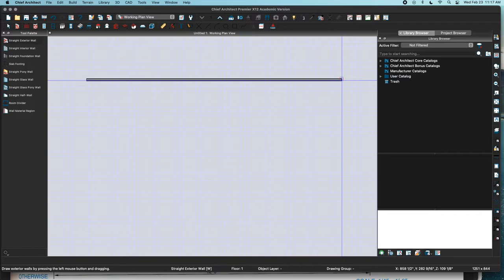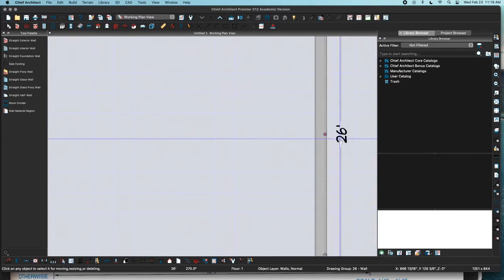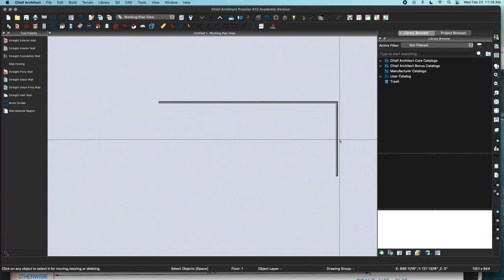That's when you click and hold and you bring your cursor down a certain amount. It doesn't matter. I know you can try to get it perfect with the numbers, but don't worry about it. It's always best to hit escape, click on it, edit the number. So I made it, let go, hit escape a couple times, click on that new wall I just made, zoom into the number. Change it, so that one's 26 feet, if yours wasn't. Hit escape, zoom out.